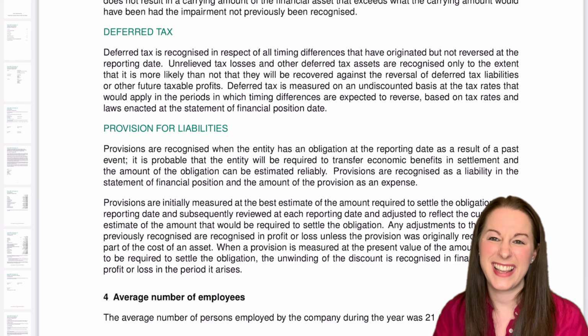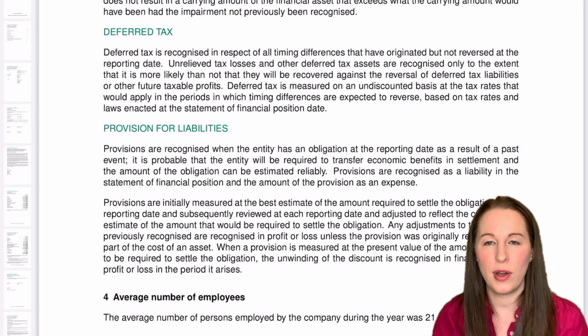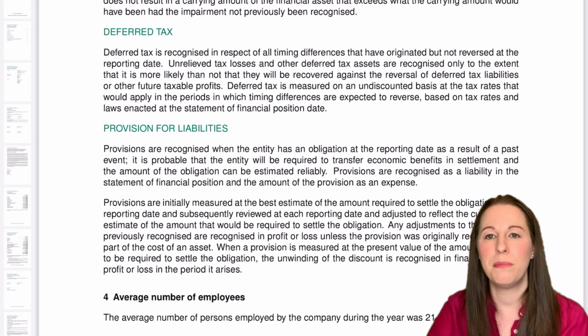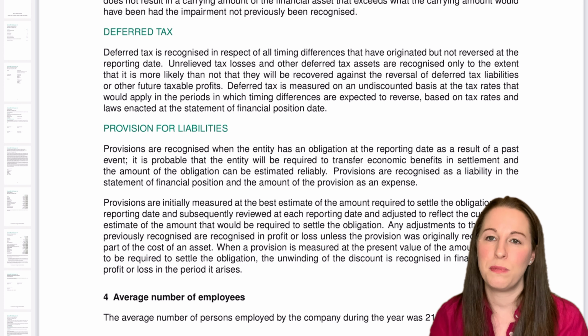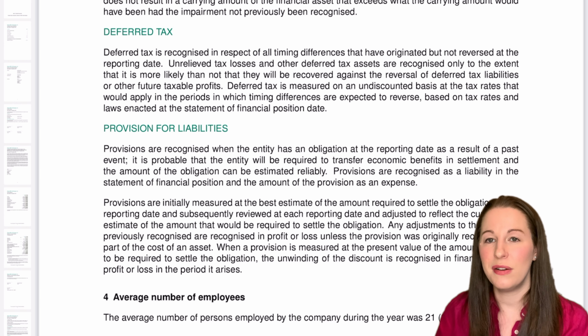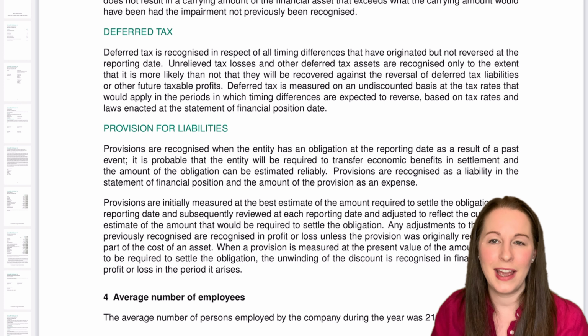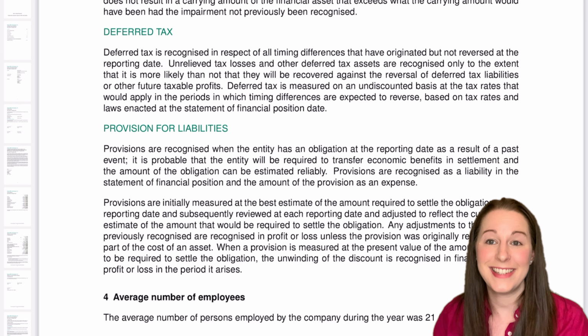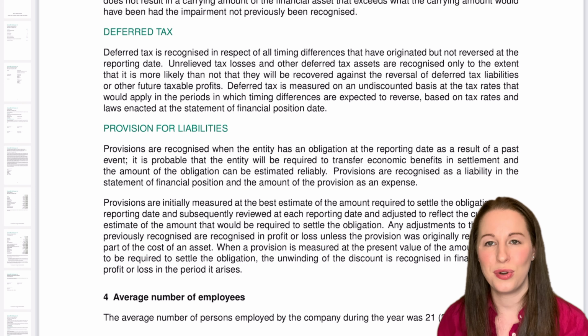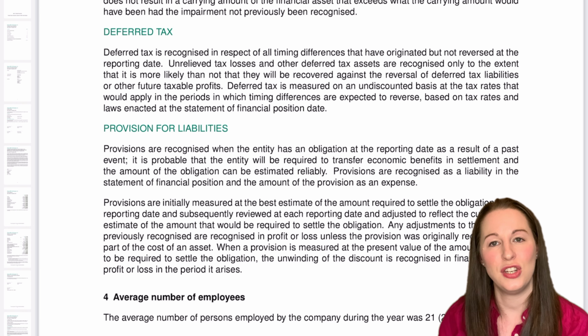So the deferred tax calculation is basically looking at what we've got in the accounts and going, actually, at some point we'll pay some tax on that. We need to bring that adjustment in now. So not really anything you can do about that. It's just something to be aware of. That is happening, and that is what one of your accountants will be doing to make sure appropriate adjustments are made in your accounts.